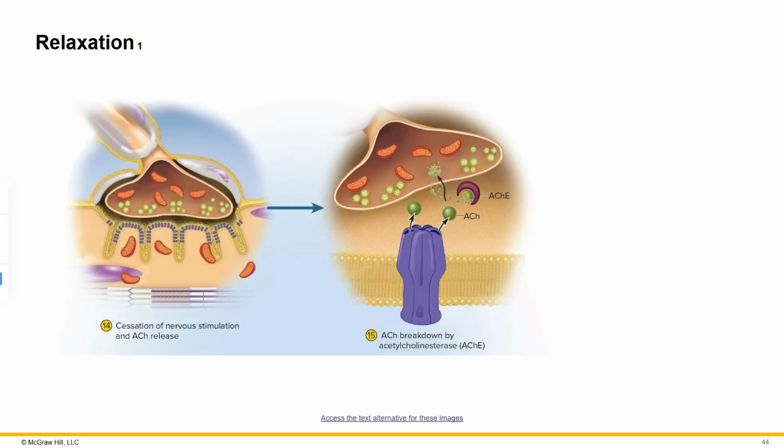During relaxation, we have to relax this on two fronts. First, we have to stop stimulating the cell membrane of the muscle cell. Second, we have to stop the calcium from binding to troponin. So, here we go. We have acetylcholine. We stop releasing acetylcholine into the neuromuscular junction. And then we have this enzyme, acetylcholinesterase, that's going to destroy any acetylcholine that was released, or that still remains in that synapse.